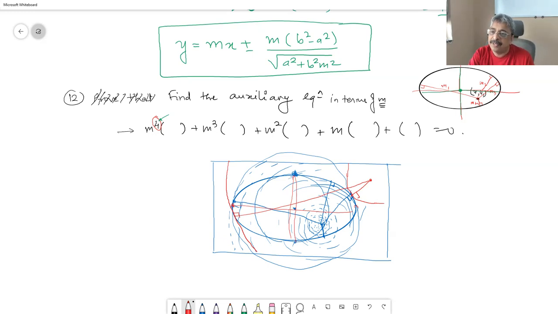But in advanced study of the ellipse, we will be able to find out the region inside the ellipse in which, if we take a point, we get four distinct normals. That is what we can actually find out. We will not do it, but yes, some calculations can be done so that the region inside the ellipse you can specify and you will get four distinct normals. Oh, if the point is on the ellipse, the first normal is that point itself, and maybe you can draw two more. Difficult to draw four.